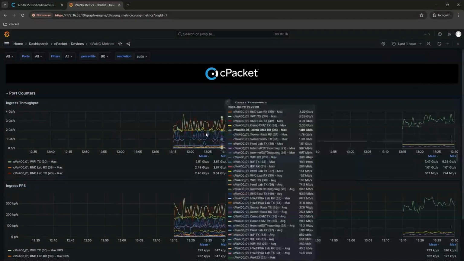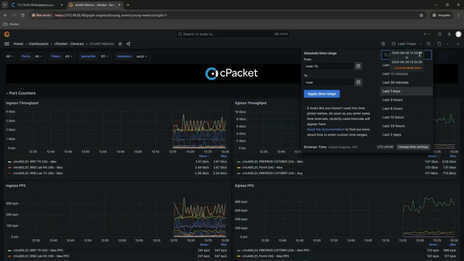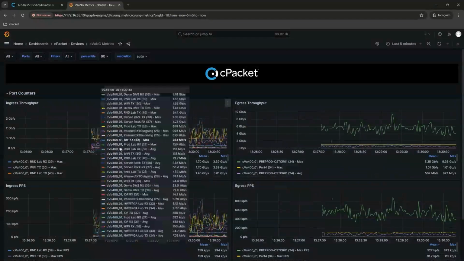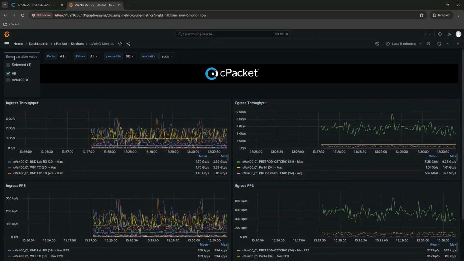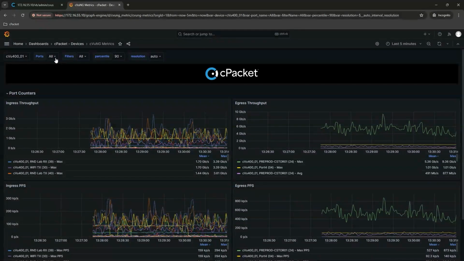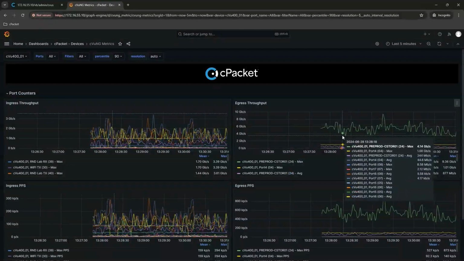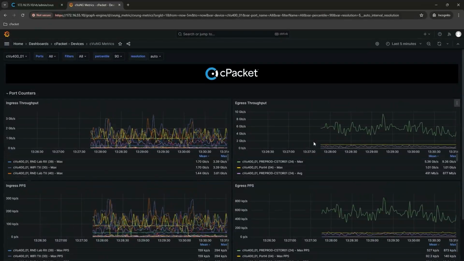I can see I'm already starting to get real-time data from that device, and again I can zoom out and look at the last 5 minutes, and you can see since I onboarded it, I'm starting to get all of that information about that broker's data. And again, I can filter based on that broker as well. I can also, for example, look at specific ports. We're going to go over this in more detail in follow-up videos, but this is really to confirm that I'm now getting real-time metrics from that broker. I'm able to see all of the ports and all of that packet metadata coming into my local cClear platform.